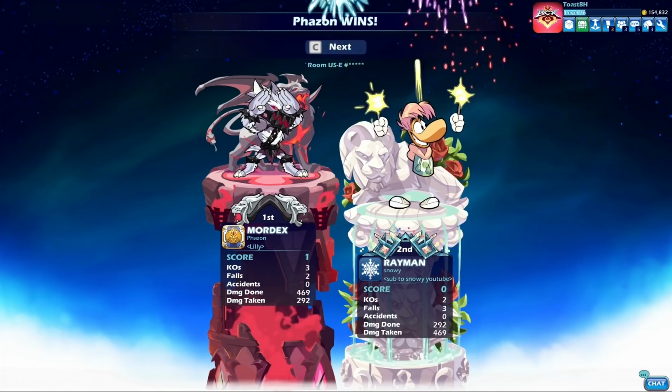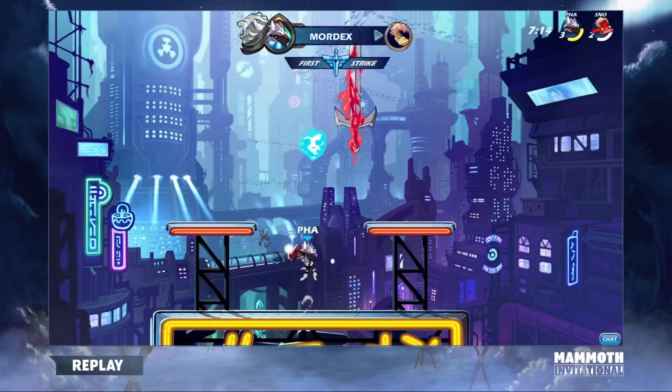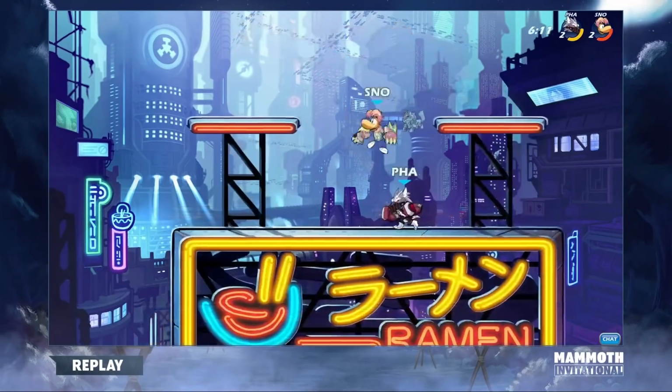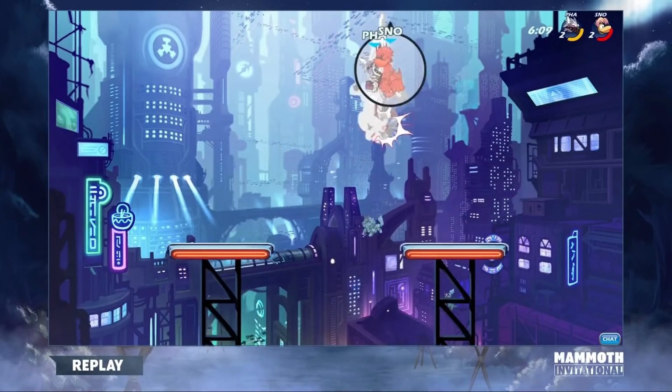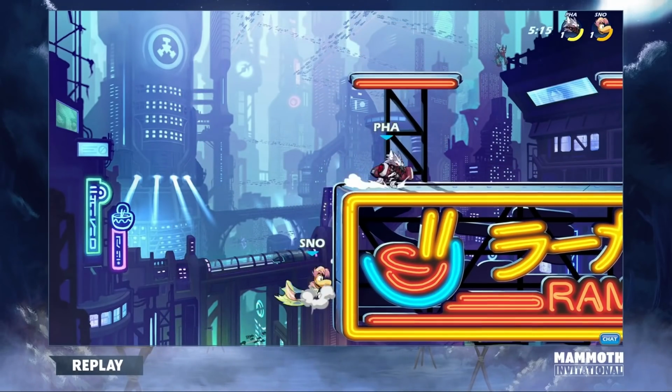Yeah, that was the change up. Look at that, 469 damage done. That is so incredibly efficient. Phazon, you know, that's the missing piece. That's what he needed in his gameplay, was finding those knockouts in a timely fashion.